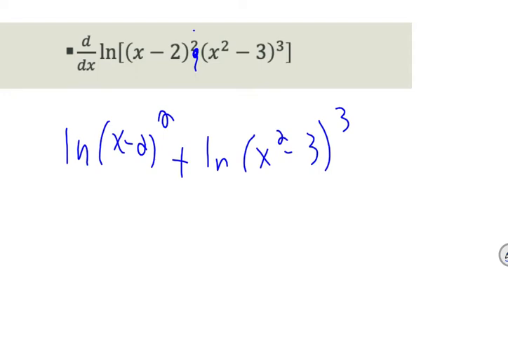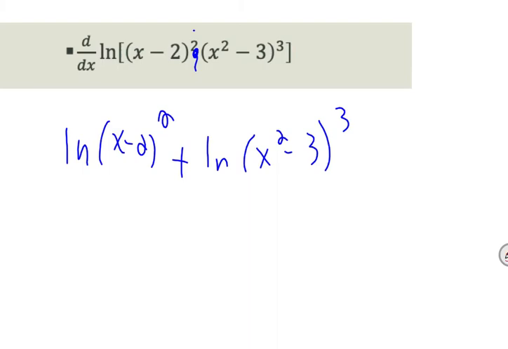Which, just by doing that alone, even if you don't recognize the other rule, doing that alone is much simpler than, because if you take the derivative of that the way it sits, you have 1 over all that stuff, and then the derivative of the numerator, you have to use chain rule and product rule. So you got derivative of the first times second, which is always going to involve a chain rule inside of that. It's possible, but there's a lot more room for mistakes, right? So doing something like this using your logarithm rules, it makes it so much easier. So what else can we do?